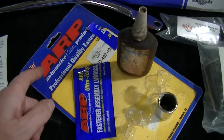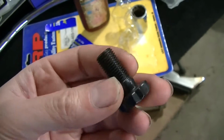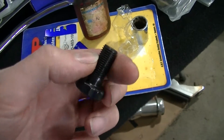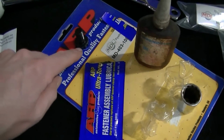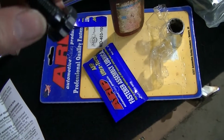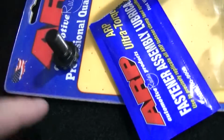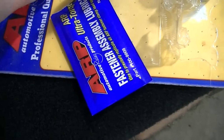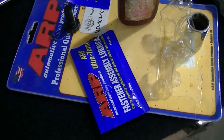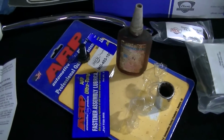Okay, we got some really nice ARP flywheel bolts, and we're using blue Loctite on the threads. And then we're using ARP assembly lube. This only goes on the bolt where it's going to rub on the flywheel when it gets tightened down. So basically the lube is just on this area right here around the bolt. I'm going to torque them to 75 foot-pounds, I guess, is what the directions say on the ARP bolt kit.